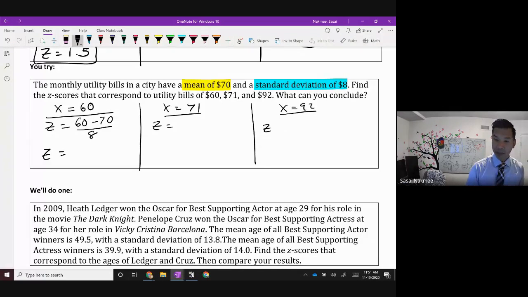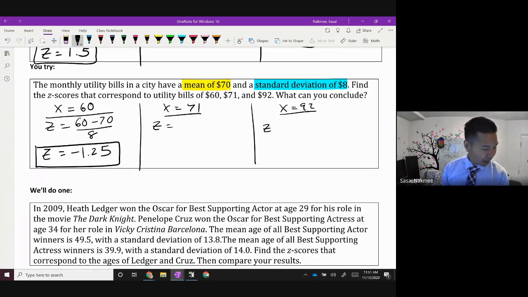And Jenny, I'm going to trust your answer here, and it looks like it matches up with Demaya. We're going to go with negative 1.25. So if it's wrong, you guys can just blame Demaya and Jenny. I'm going to trust them that they got that right, and if it's not right, go yell at them, not me.